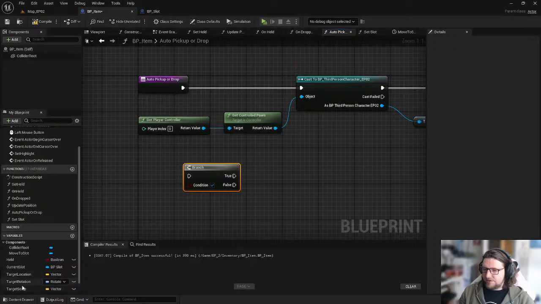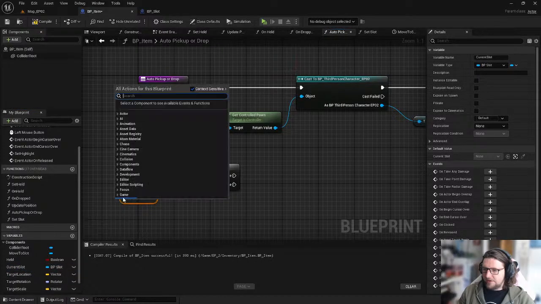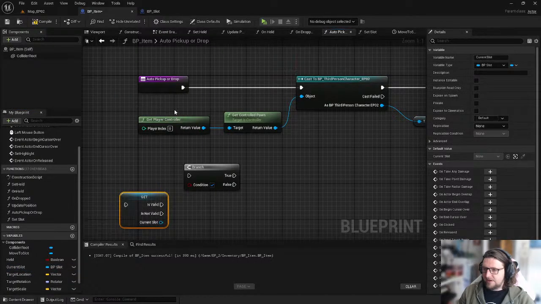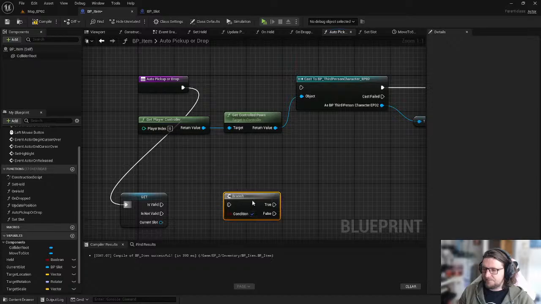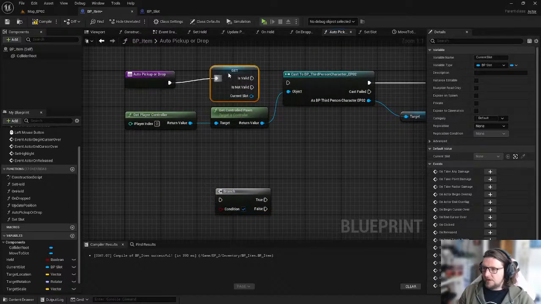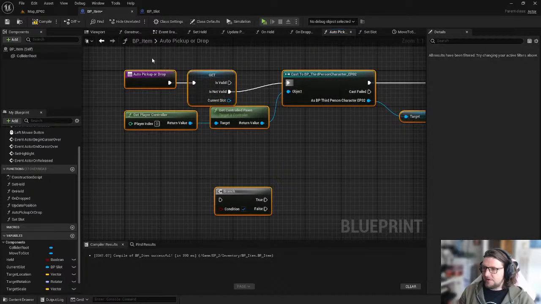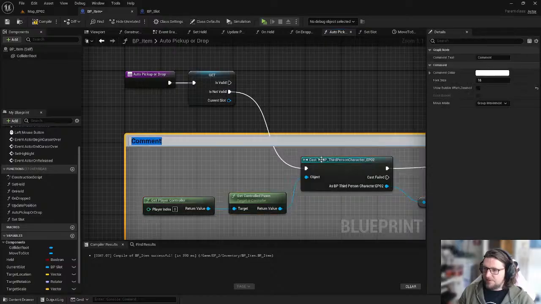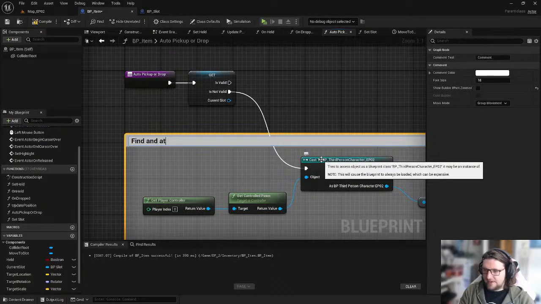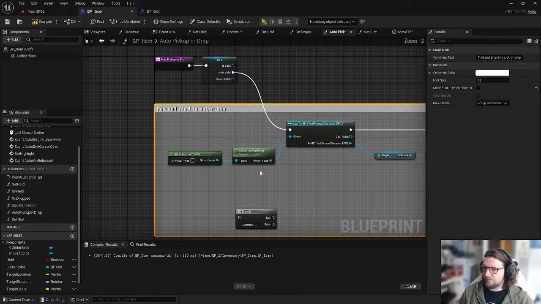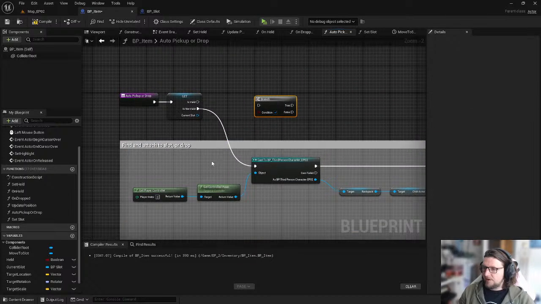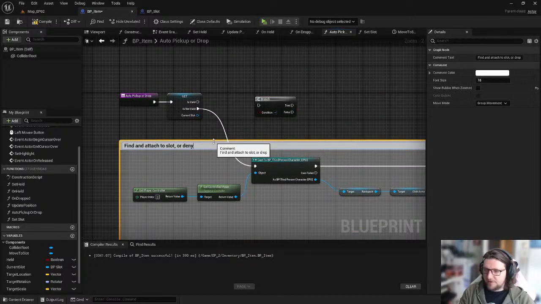We'll first branch and ask if there is a current slot. And if there isn't a current slot, we'll wrap this with find and attach to a slot or deny, I suppose it is.